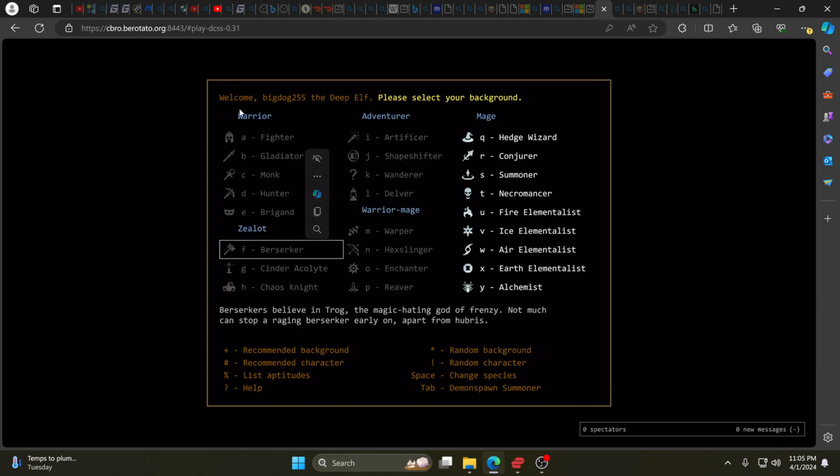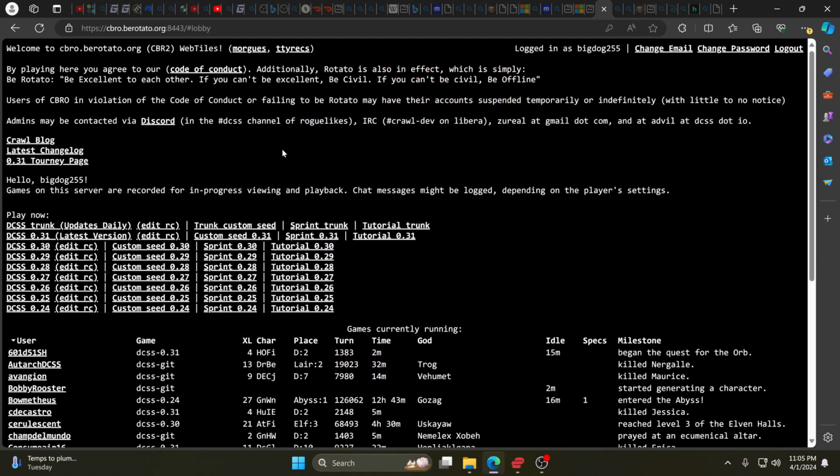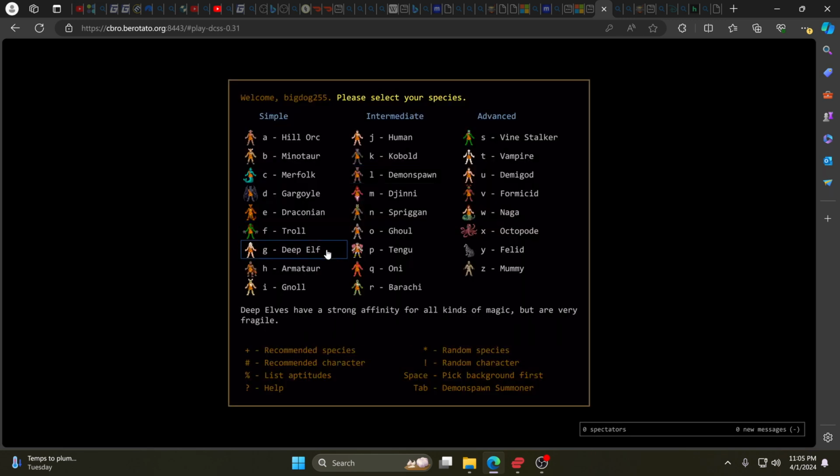So deep elves. Oh, actually, we don't want to do a deep elf. So deep elves are low in hit points. I think they have a bad aptitude for armor, but they have a decent aptitude for dodging. So you'd want to focus more on your dodging than you would your armor. And of course, you want to play magic user classes because the rest of their melee aptitudes aren't very good.